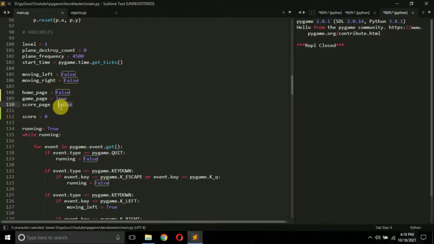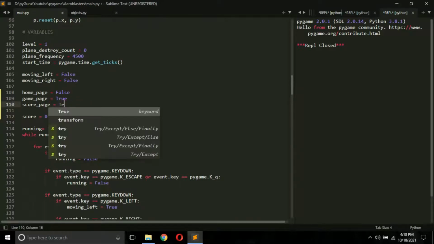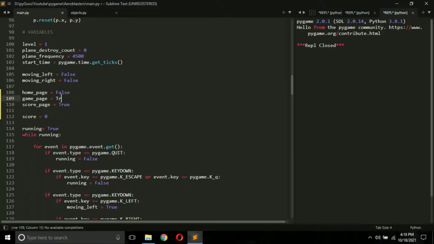To check it, we have to make this particular thing true and our game page false. It does not matter, we are just going to make it true and make the other false, so I can better show you.